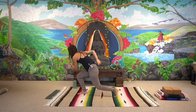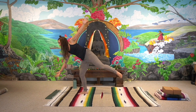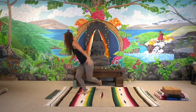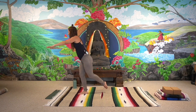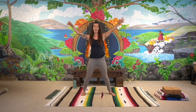Inhale, bowler. Exhale, Urdhva Chandrasana. You've got the option. You can inhale back to bowler or take your curtsy. And exhale, tree. Inhale for your bowler. And exhale to the X.